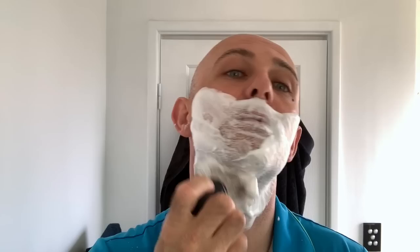Just going to wipe a little bit of that soap off - let's get that on the chin. You can see how much lather there is, just coming through the brush. I was a bit worried about the second and third pass lather, but as you can see there's absolutely nothing to worry about. It's brilliant soap, it really is.